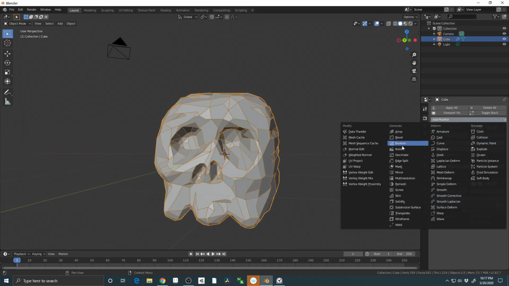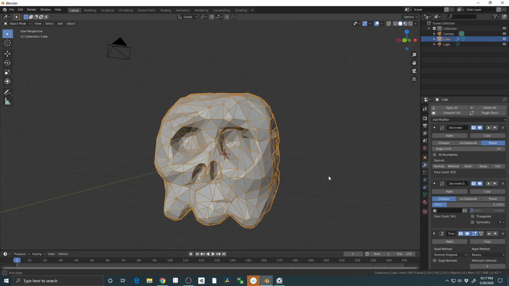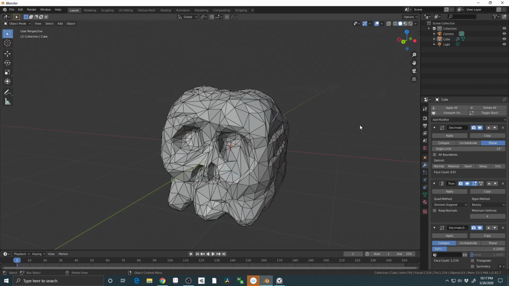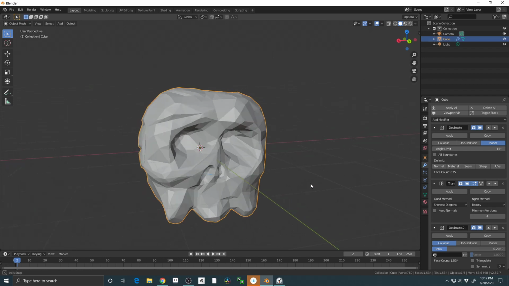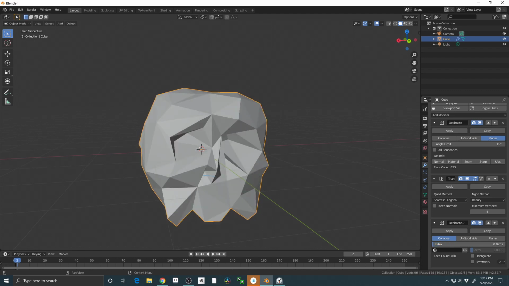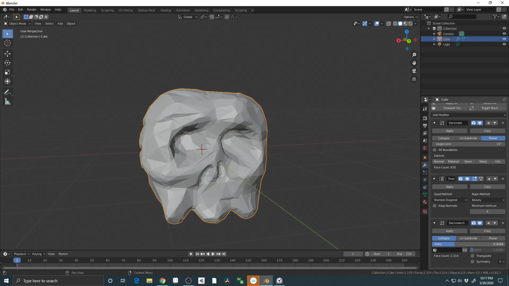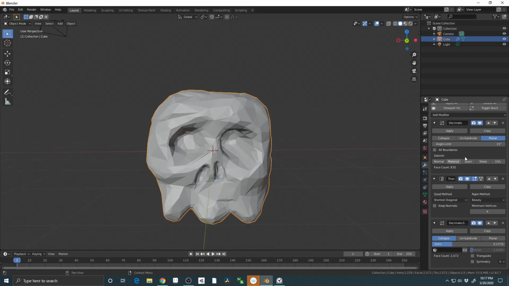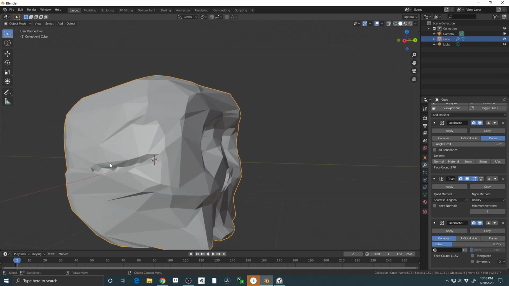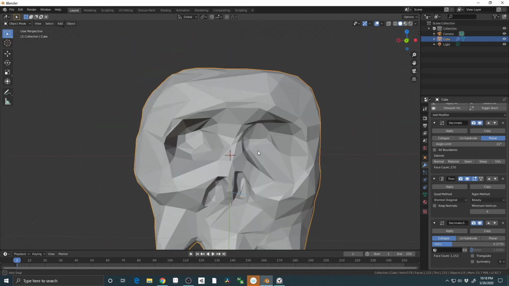Let's put that triangulate back in there. If I put it in between the two, it's going to give me a different result. Turning this off, now I have the whole effect being generated from two modifiers stacked on top of each other. Depending on how this one goes, I'm going to get different shapes and a different level of faceting. And with this one, I can decide how carved or angular I want the surface to be. So by stacking these together, I get a different effect, and I can keep some of those carvings in the corners and the seams.